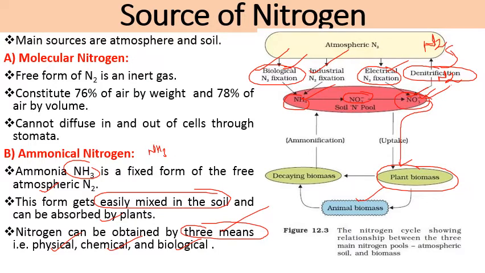After the plants absorb this nitrate, it will form the biomass of the plant. Then plants are consumed by animals, which helps in formation of animal biomass. Then after the death and decay of animal and plant biomass, it will give rise to ammonia, that is NH3, and this process is known as ammonification. There are also some microbes that decay complex organic substances into simpler ones after death. So in that process ammonia is released, and this process is known as ammonification.